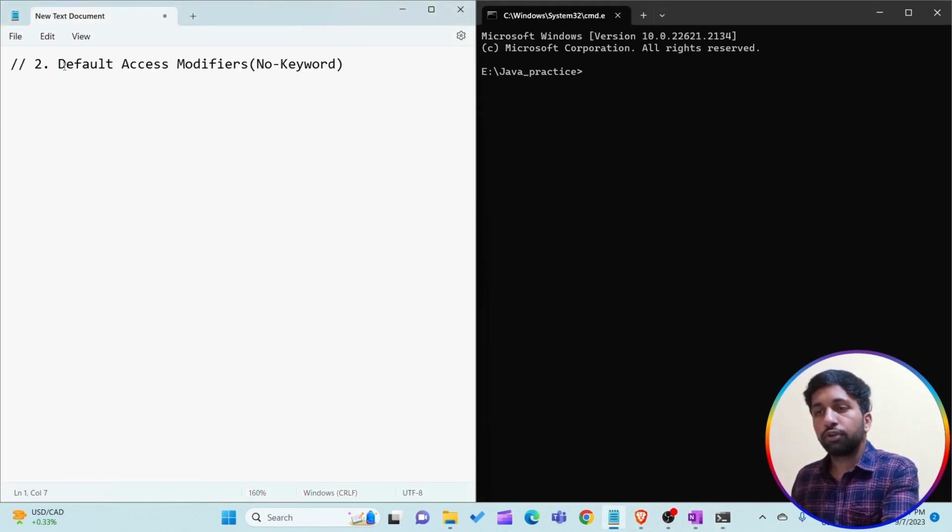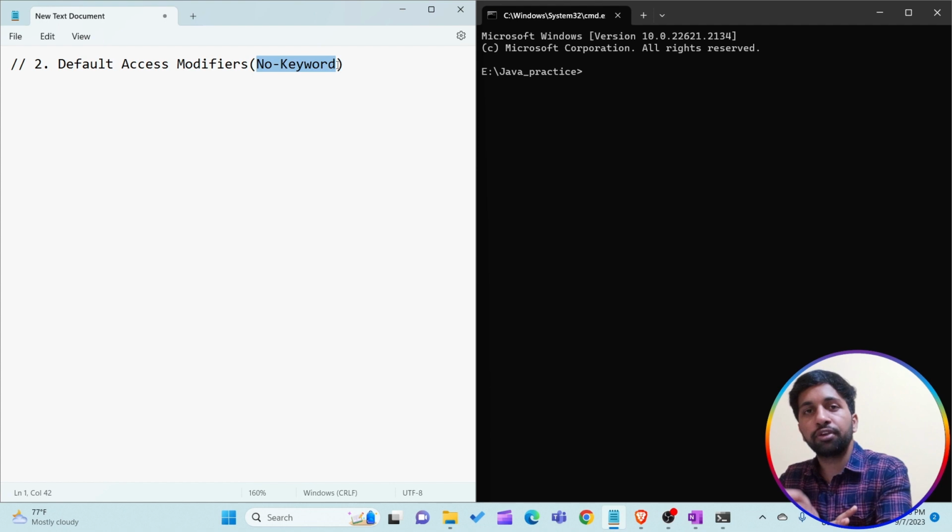So first of all we have to understand how we are able to declare the default access modifier. When we are not writing any keyword, meaning private, protected or public, at that time by default the member becomes the default member. Understand? Means when we are not using any type of access modifier, private, protected or public, at that moment that member becomes the fourth type of member, that is the default member. So this is the way of declaring the default member of a class.